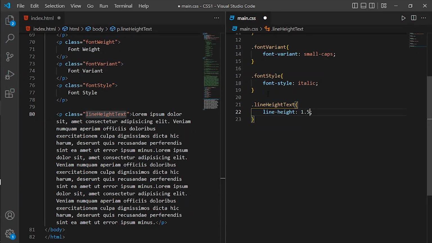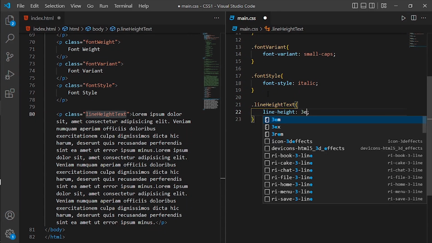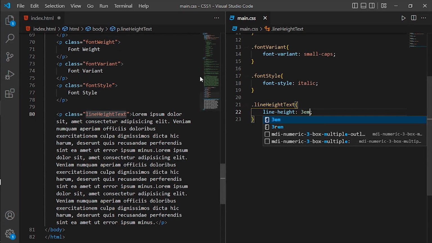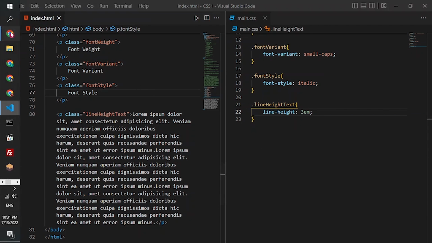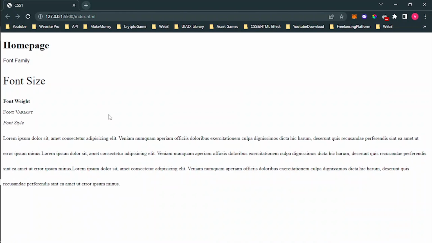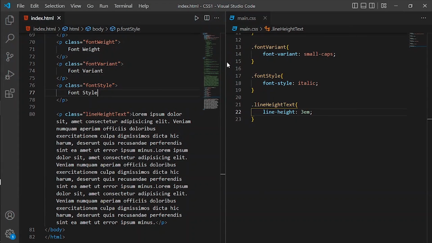Line height is equal to 3 m. And if we take a look in the website, and boom, now we have this nice list of what we learned in this tutorial. So I think that's it for the video.